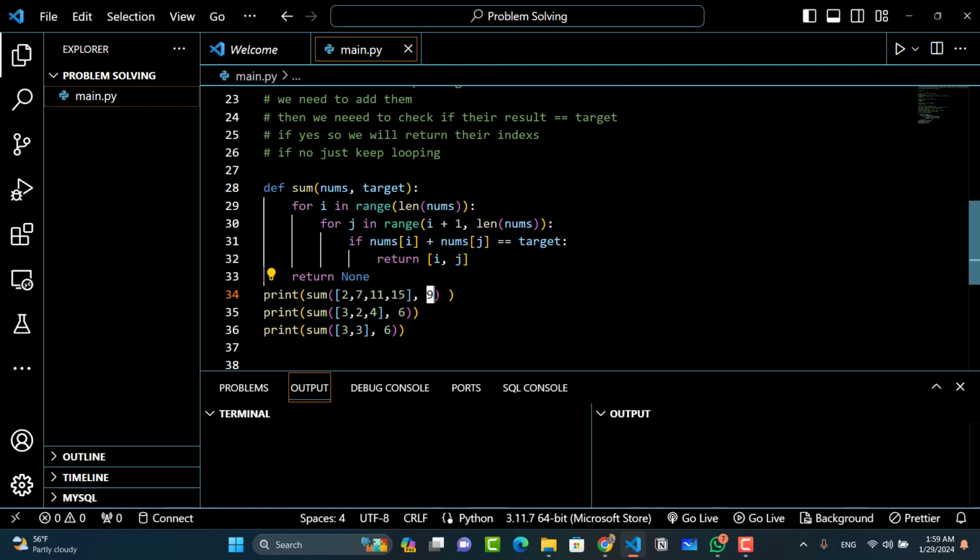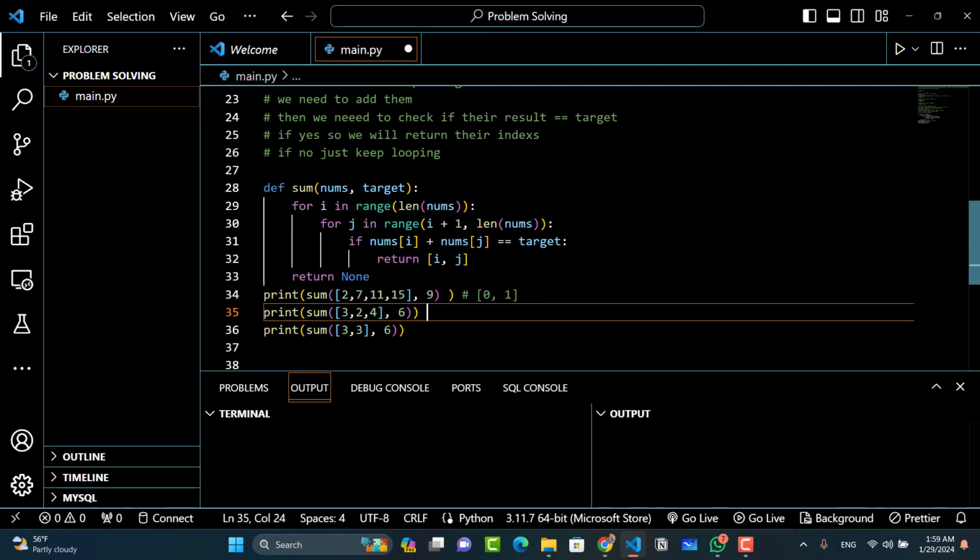Okay, and that's it. I put some examples here. The first one has an array and a target. Our array is 2, 7, 11 and 15, and our target is 9, so 2 plus 7 gives 9. The output here should be an array of index 0 and index 1. For this next one, our target is 6, so 2 and 4 equal 6, and the output should be index 1 and index 2.